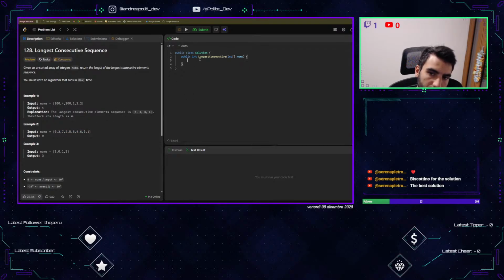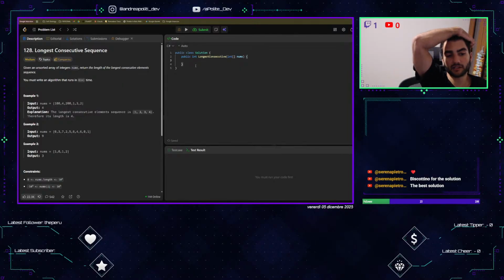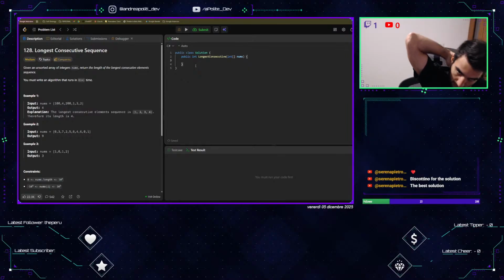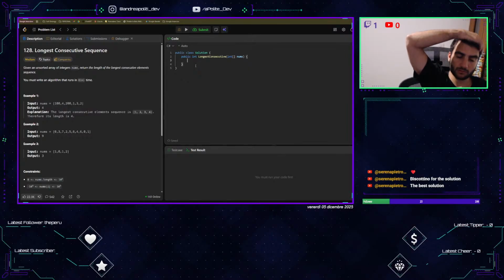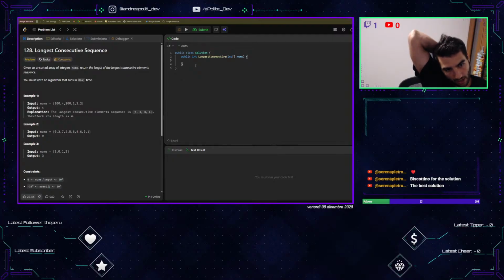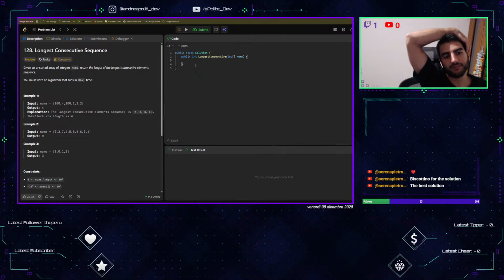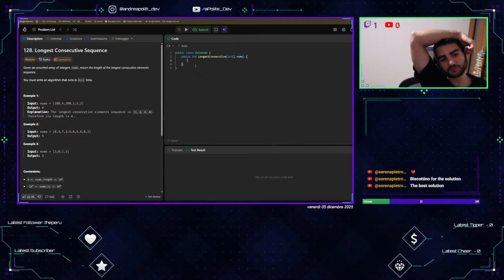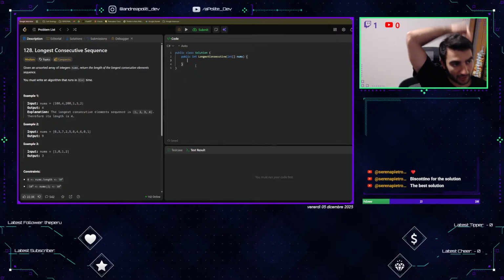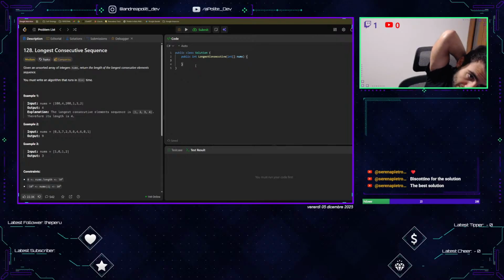So, first of all, we have to sort the array. Second, we have to cycle the array and check if the numbers are n, n plus 1, and so on.